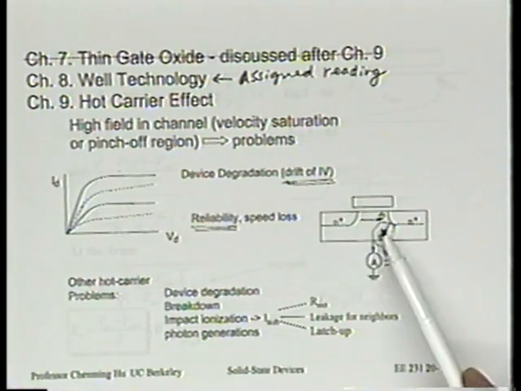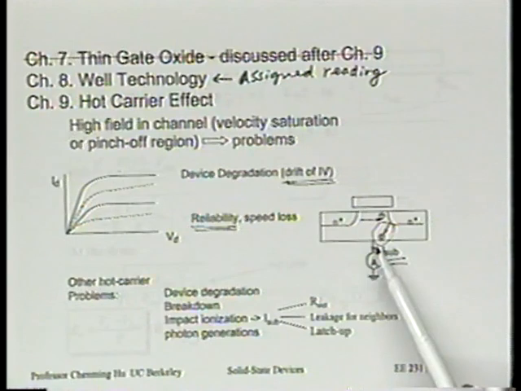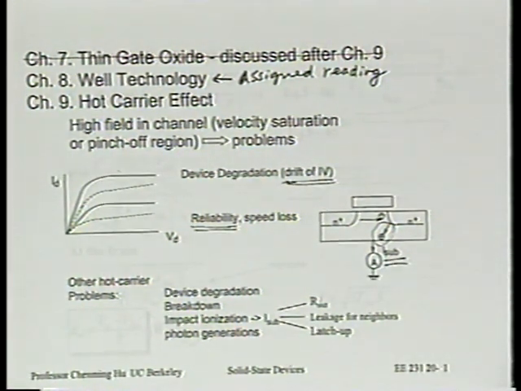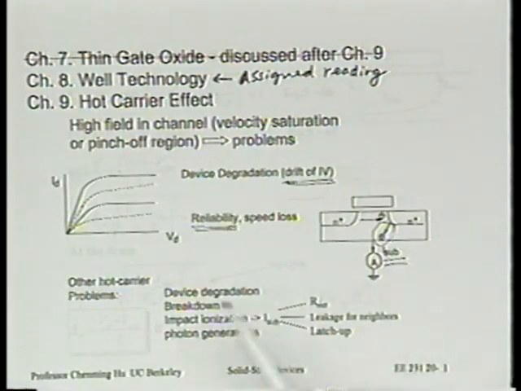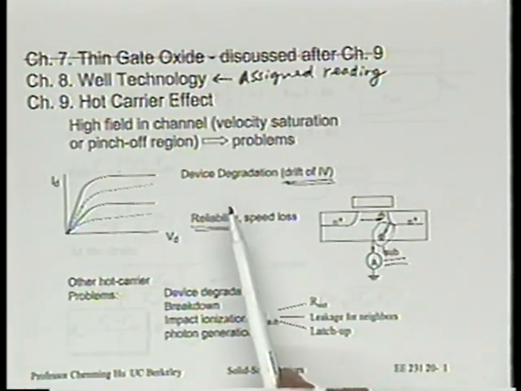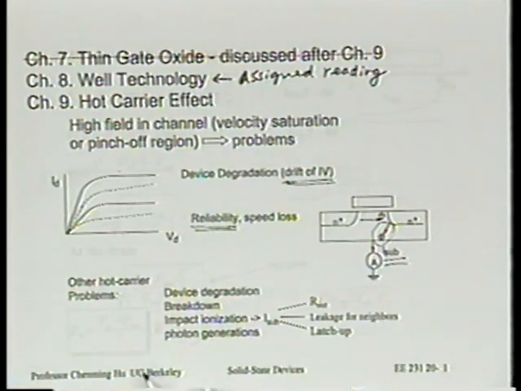Because the electric field is such that holes will be pushed out into the neutral substrate and can be collected and measured by an ammeter. All right? That's called substrate current. Now, the substrate current, later we will see it's a very useful thing. We're going to relate that substrate current to, for example, the device degradation, reliability, lifetime. The reason we want to relate all these things to substrate current is because among all these hot carrier phenomena, substrate current itself is the only one that's very convenient to measure.